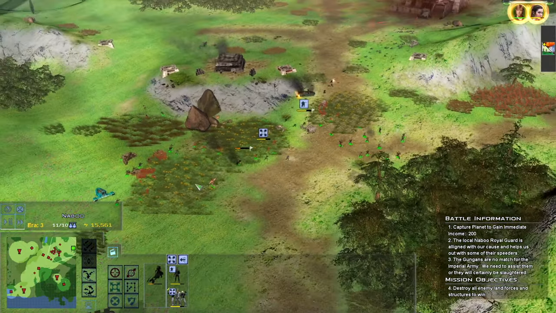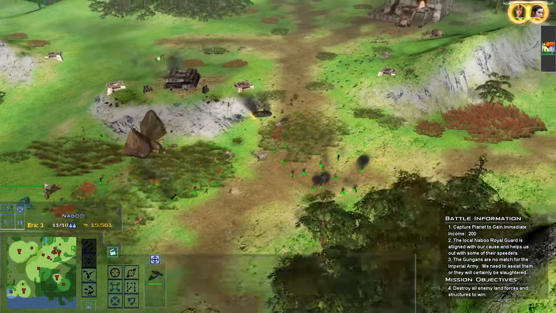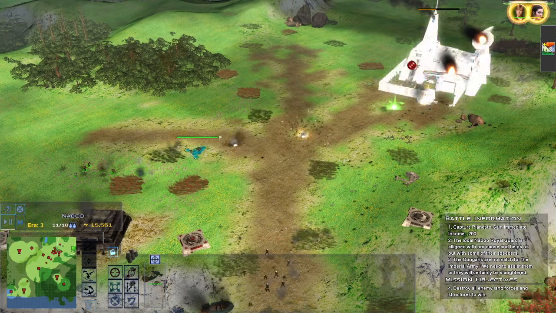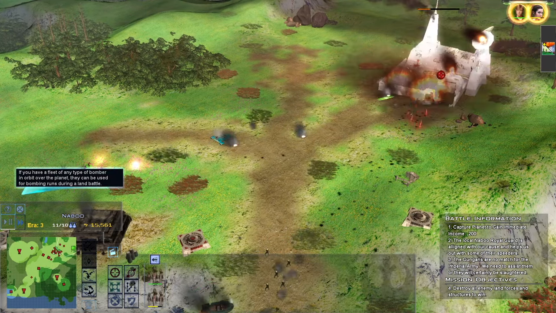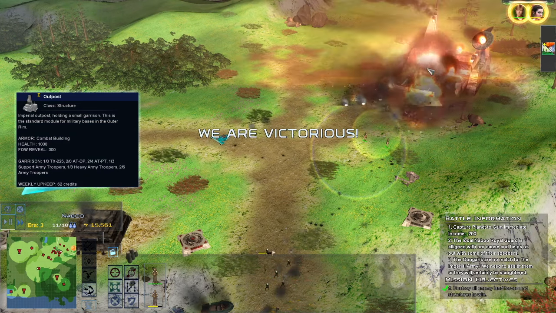Looks like we're doing well, just sticking here for now. We don't have much to risk. We don't have many troops that we can risk, with the low HP and everything that we have. It's not good to just bring in people. We'll bring in the Gungans, though. Go Gungans. Go get them.